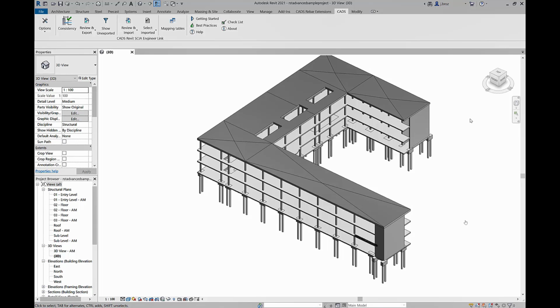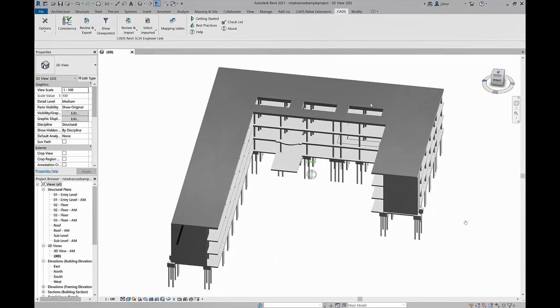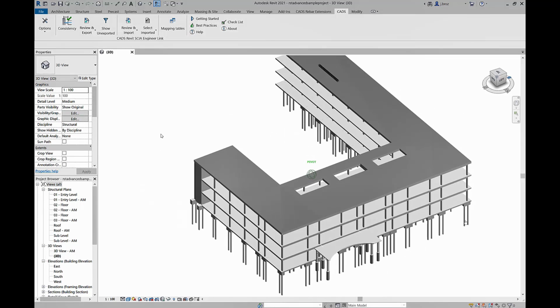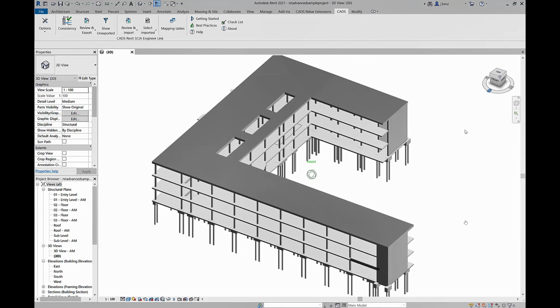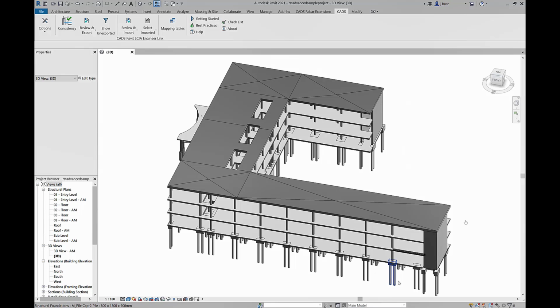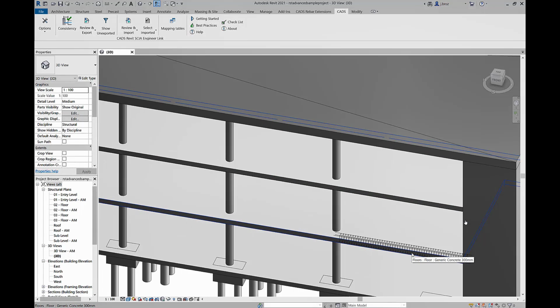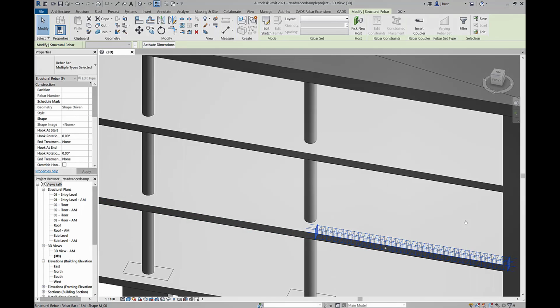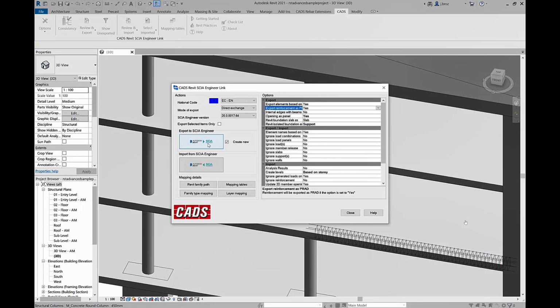Here you can see that I have a model in Revit, and I have just one beam which I have reinforced with the native reinforcement, and I would like to take over such reinforcement also to SCIA Engineer.